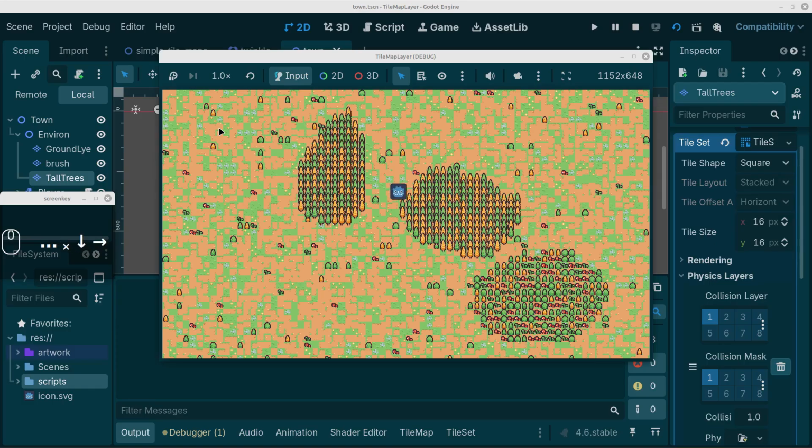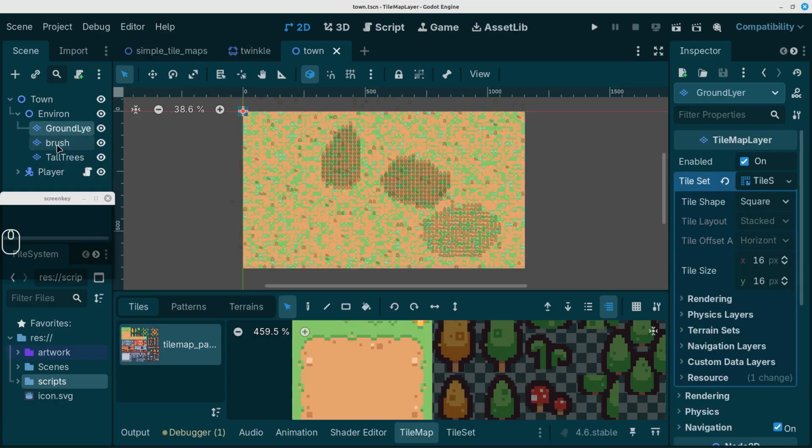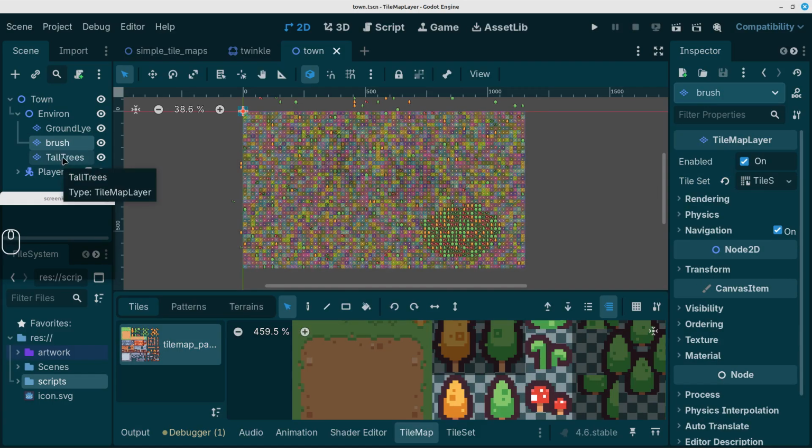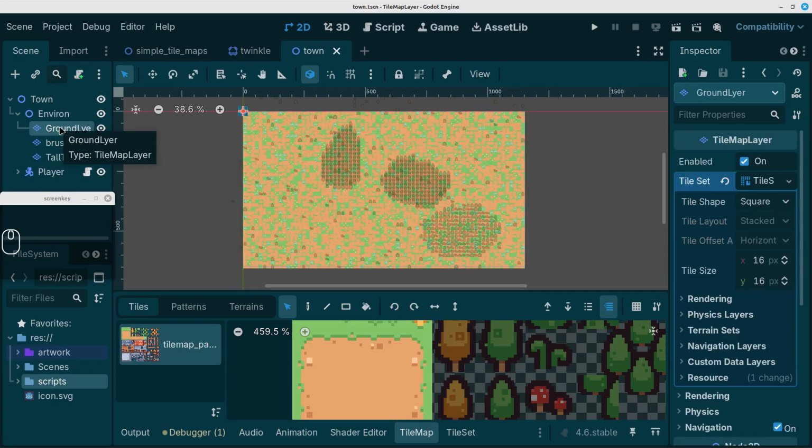So that's how you add collision layers to your tiles, and that's what makes TileMapLayers so important, because if you notice, we have different layers here and they all have their own functions. In this case, our tall trees has a collision layer function, but you can also have different collision layers if you like.